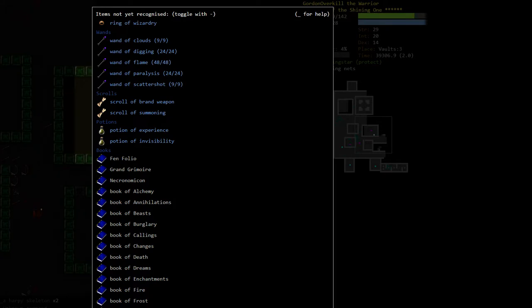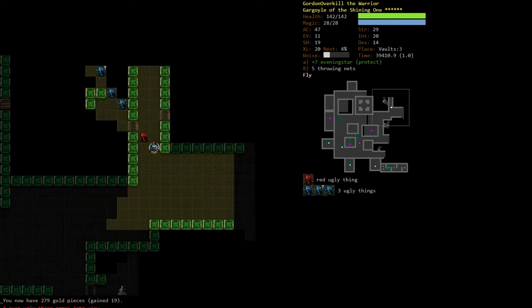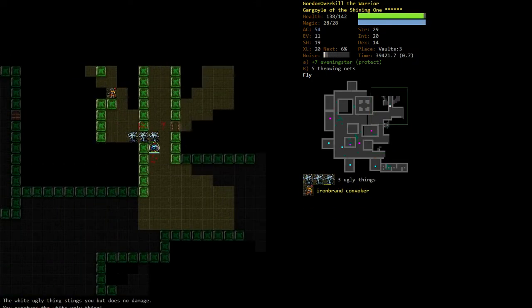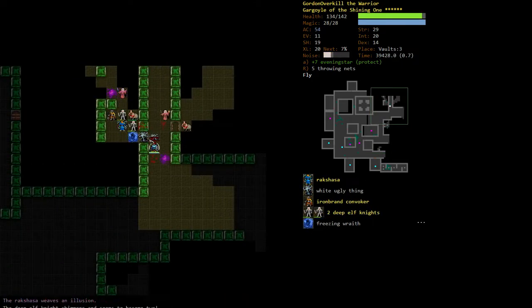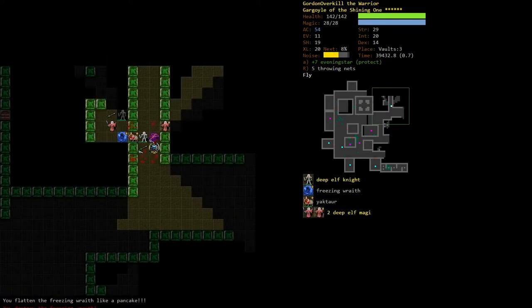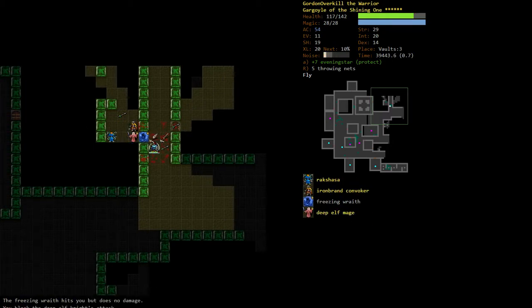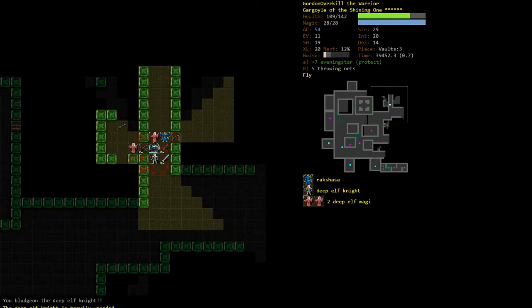The wand of digging, the only useful wand. We didn't find that either so far. We definitely want a wand of digging at one point. Well, we will find one. It's just a matter of time. I focus the elven casters whenever I can. They are the damage dealers and the summoners. So, got them.